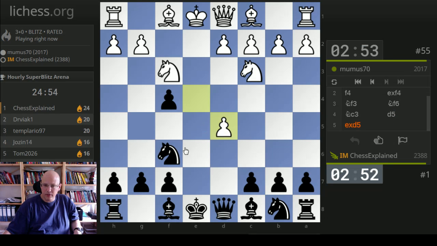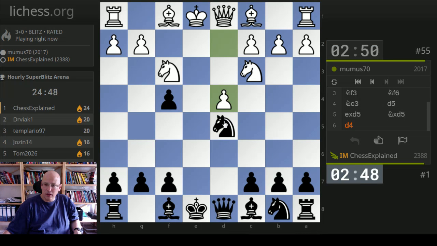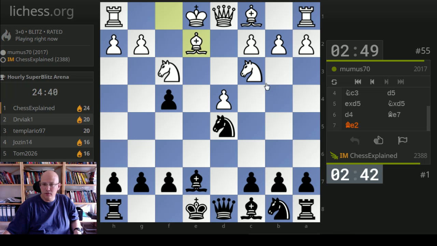That's a good line. Knight f6. What white is playing is really not promising at all. I can even take on c3. Or play knight e3. I should have taken on c3 and played bishop d6 actually. That would have been better.